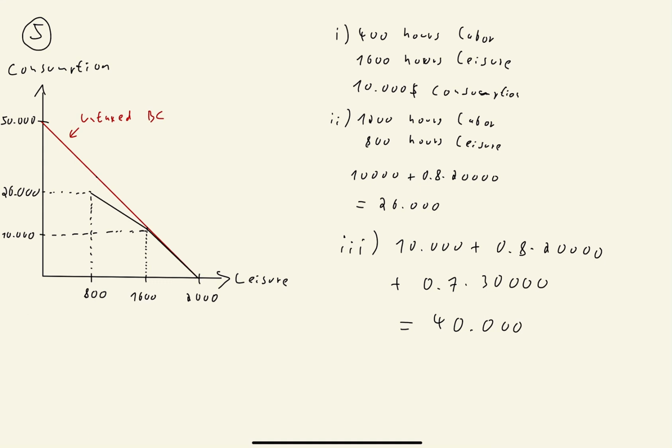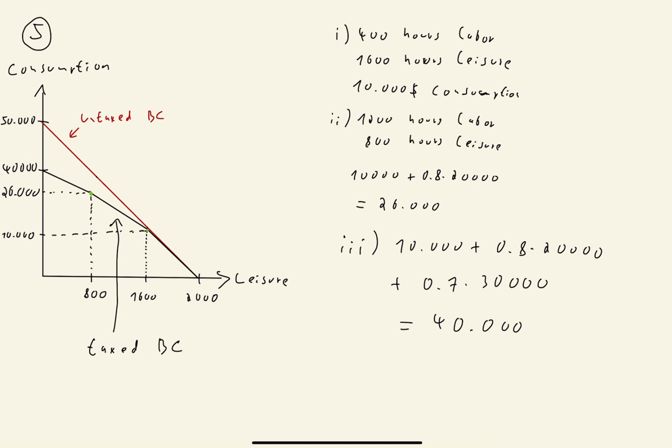And this is the maximum amount of income or consumption that we can get if we fully work and do not enjoy any leisure at all. And it's supposed to be somewhere around, again, the picture is not clean, but let's simply say it's somewhere here. So if we then connect the 2 points here, this is how it will look. So we will have two interesting points here. The first one is here, the second one is here. And yes, the black one is the tax budget constraint.